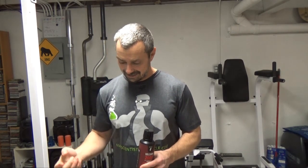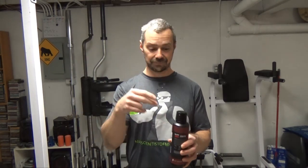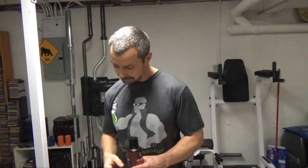Now, this version with that long, weird name ingredient has actually been shown to increase plasma carnitine levels in the body. Kind of the theory and the idea with this one is by increasing this GBEEC stuff, it pushes that reaction for your body to make more of its own carnitine. So not only are you giving your body some carnitine from an outside source with the carnitine in the supplement itself, but you've got an ingredient that actually pushes your body to make more of it itself, which the goal is, again, to facilitate getting those fatty acids into the mitochondria, which are the fat-burning engines of your cell, which are generally the energy-creating engines of your cells.